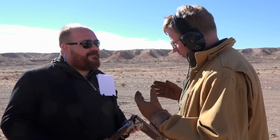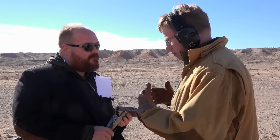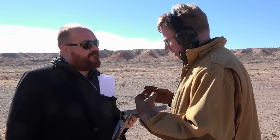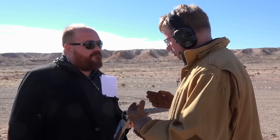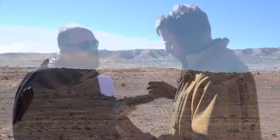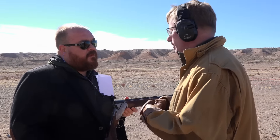Now, this Albany gun — like you said, it's a round action. This is made for you by Falski Stefano. They do great guns in Italy. You're looking at a really nice gun here. This is about $6,000. But you have full coverage engraving, beautiful wood, you've got your Prince of Wales grip. And is this hand checkering? Is this hand finish checkering?